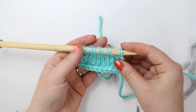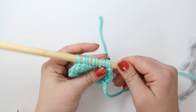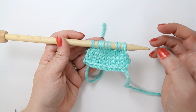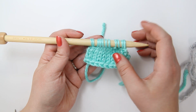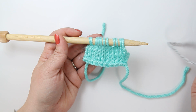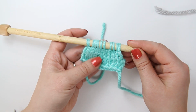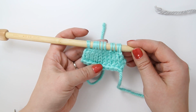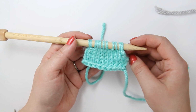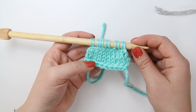So now we have our 10 live stitches that we can use to either pick up and knit going in the other direction, or you might use it to graft a seam between 2 swatches of fabric that have live stitches. Finally, a little tip about the scrap yarn. It's a good idea to pick a different lighter color contrasting yarn than what you're working with, and cotton works really well to use as a scrap yarn because it's nice and smooth and doesn't stick to the other materials.